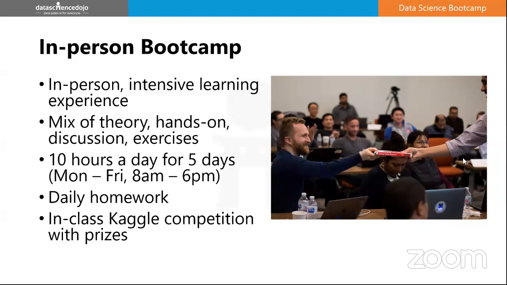And then there's the in-class Kaggle competition. What students will do is take everything that they've learned each day and apply it to their predictive model. Whoever's predictive model has the highest accuracy at the end of the boot camp wins a special prize. Actually, the top 3 winners get a special prize.